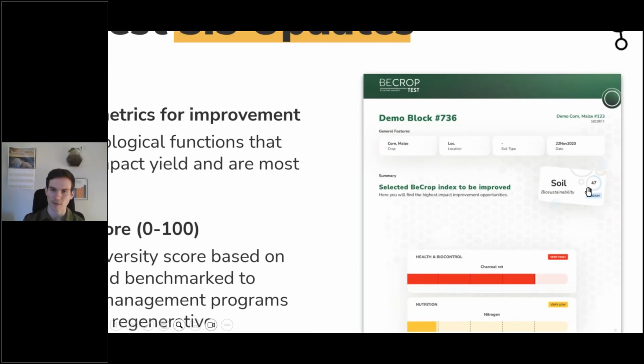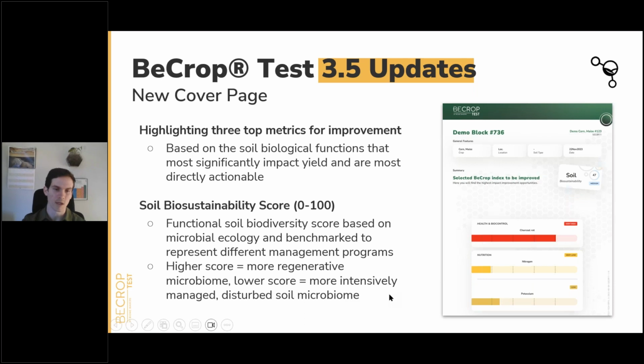We have the biosustainability score, which is essentially our closest thing to an overall score when it comes to soil biology. With the complexity and variability of the microbiome, as Marie was mentioning earlier, it's very difficult to provide an overall rating because there are 30+ metrics in our report. This biosustainability score, many of you are familiar with as our soil quality index. It's essentially the same index, except here we're providing a number to provide higher resolution insights on this score. So this soil biosustainability or soil quality score, we consider to be a functional biodiversity score.